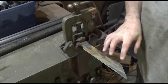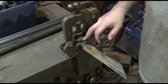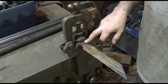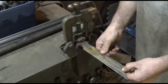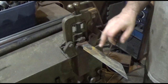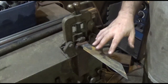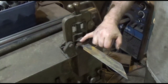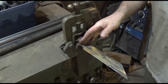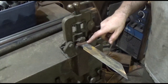As you can see, I have my Viking style sax I've been working on set up inside the pipe vise. There are a couple pieces of scrap leather so the tang doesn't get marred by the jaws of the vise, but you can apply as much downward force on this as you want and you will bend the tang of this knife before this vise will ever drop the material down. It's not going to fall through the jaws because these jaws are horizontal to the ground rather than vertical. So you can apply as much downward pressure as the tang of the blade will take.